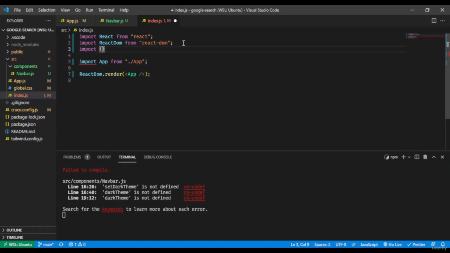Import BrowserRouter as Router from react-router-dom, and next we'll wrap this App inside the Router.